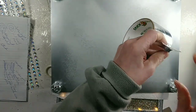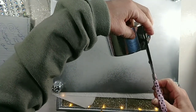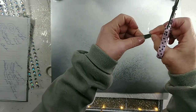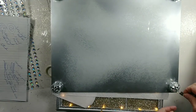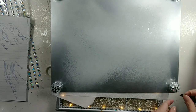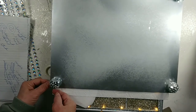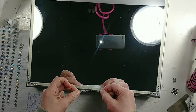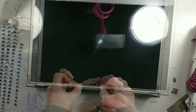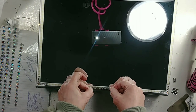Here I'm using that same silver duct tape that I used earlier, and I'm just going to cut little strips so that I could stick them at the bottom of each corner so that the washi tape does not come off. I don't want it to come off, so for that reason I put it in the middle of that space in the mirror. That is all that I am doing.